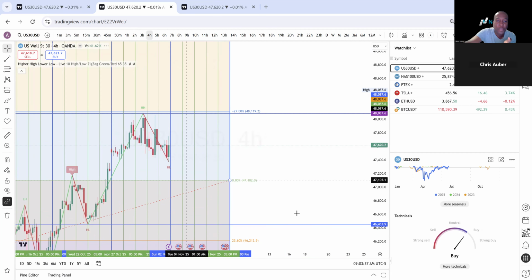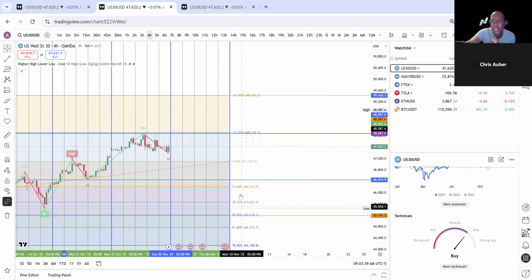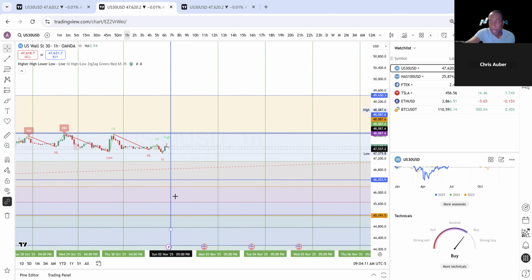Because in order for your 4 hour to break structure, it would have to come all the way down here to 46,453.9. Okay? The chances of that happening, very slim to none, because you still have a market that's 100% bullish. And if you look at all of these candles that have formed over the last week, clearly hints of consolidation on the upper level of things. Okay? All right. So a lot of people are expecting to see a gap, when the market opens, towards the downside.